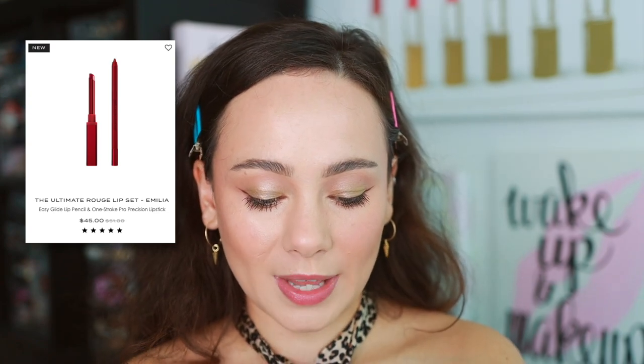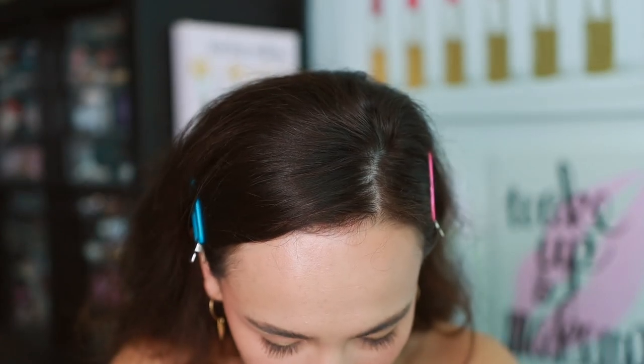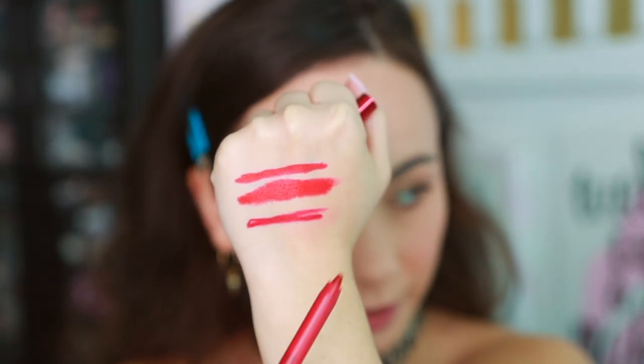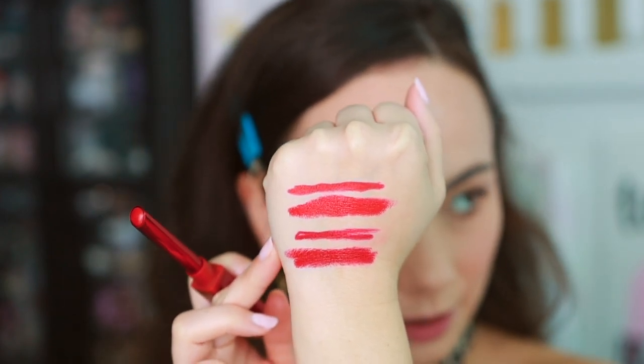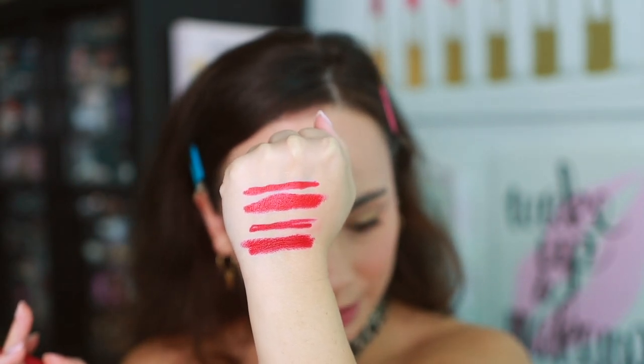Now let's see how Amelia compares. You can buy the color you like in a set and it will save you about $6, so instead of $51 altogether you can get the set for $45. I bought both of the bundles so I saved a little bit of money. The Amelia packaging — am I crazy or is it a little darker? Yes, Amelia is a little darker. Here's the lip liner — you can see it's really really smooth — and the Amelia lipstick definitely has more depth and a little bit more berriness compared to Gigi, but we'll see if they differ on the lips.